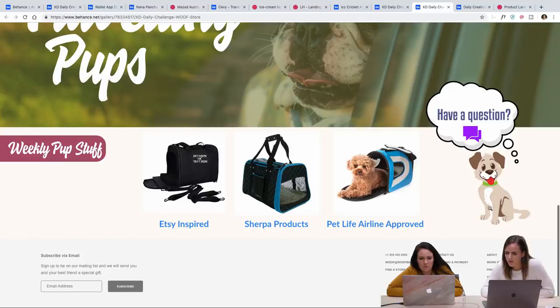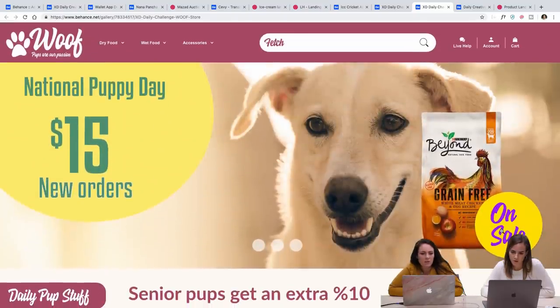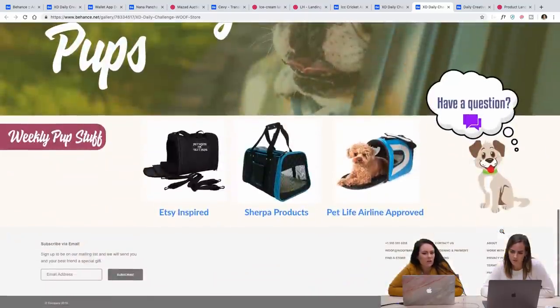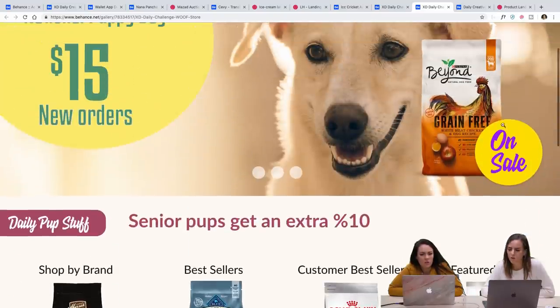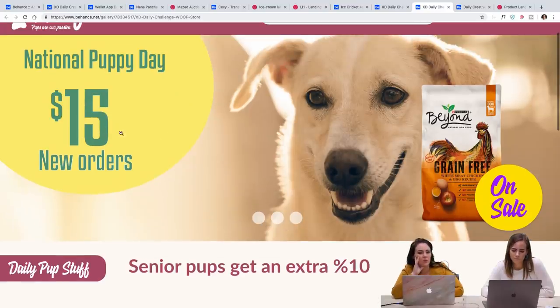Yeah, this one looks a little older. I think the illustration maybe doesn't fit with it. Yeah. I think it's the same for the on sale color. The purple is kind of clashing with the rest of the colors. On sale, where is that? Oh, this one. Yeah, because you're not using purple anywhere else. And maybe same thing for the big $15 off. If that were gray, like the gray that you use, or black, I don't know. Yeah. From the rest of the website, you would have fewer colors and it would look cleaner right away.